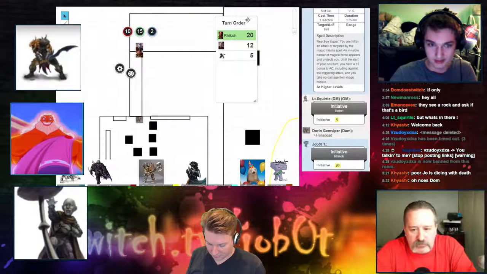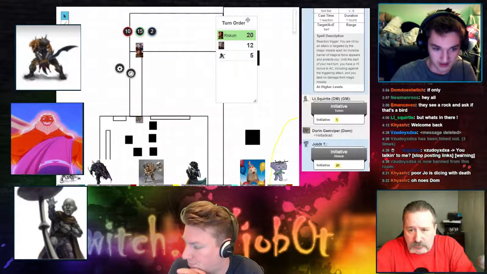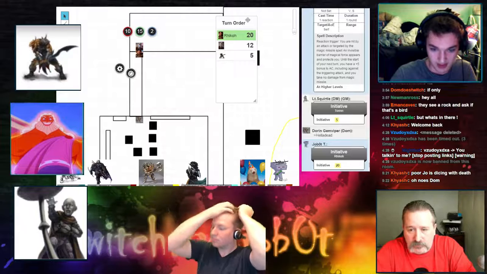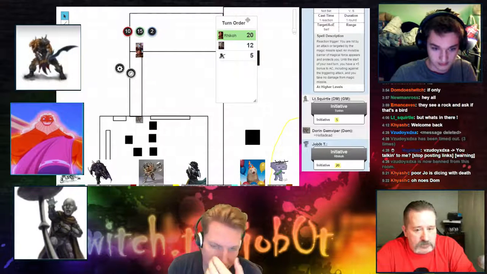What's the success saving throw? 15 and above? I googled it. It says on 10 or higher, you gain 1 success. Less than 10, you gain 1 failure. On a 1, you gain 2 failures, and on a 20, you gain 1 hit point. If you get 3 successes, you become stable and remain on 0 hit points. If you gain 3 failures, you bleed out and die. Well, you've already got 2 because you got a critical fail.